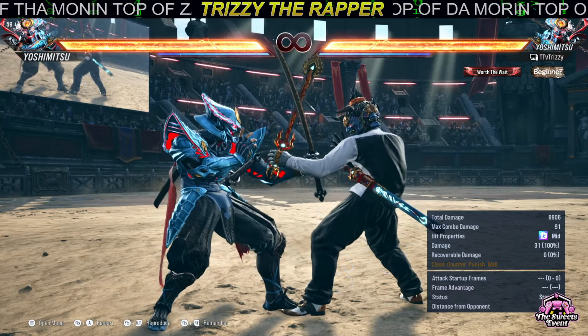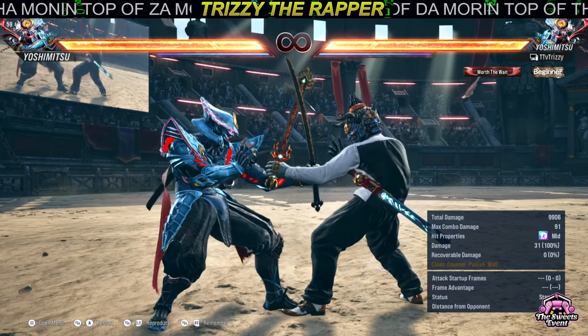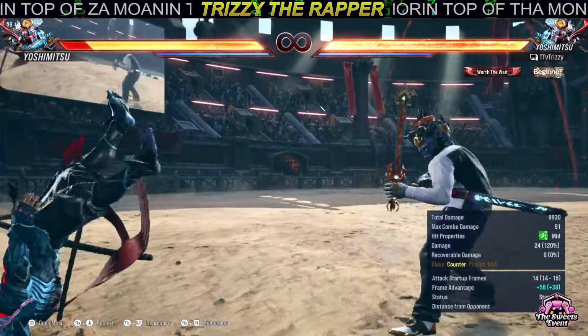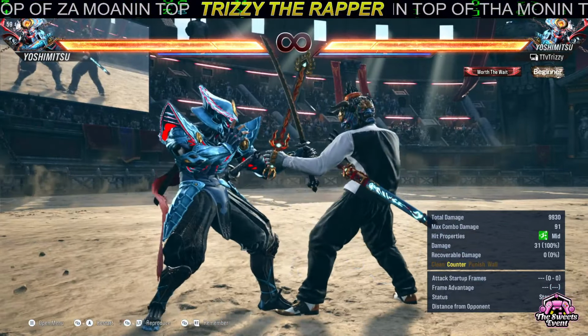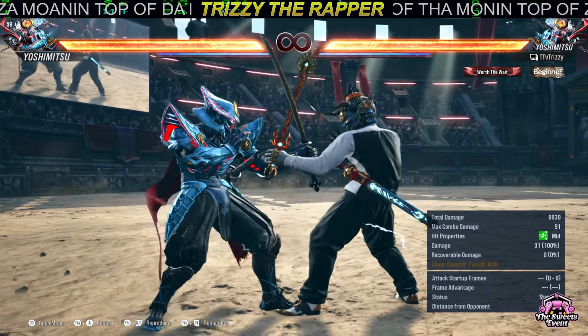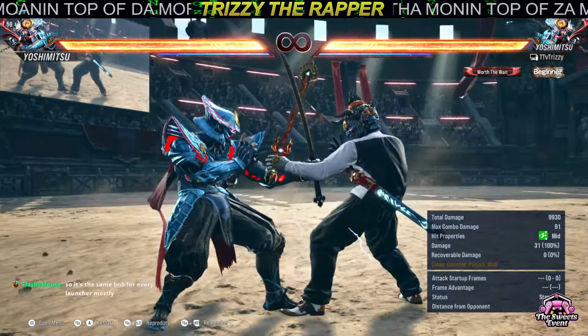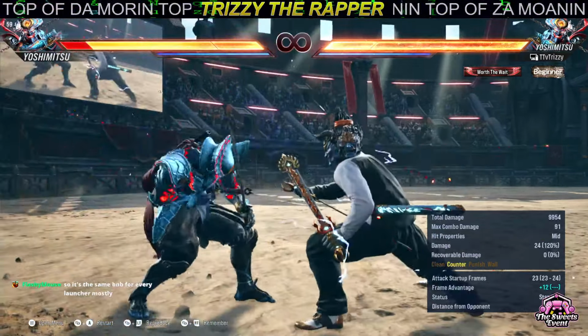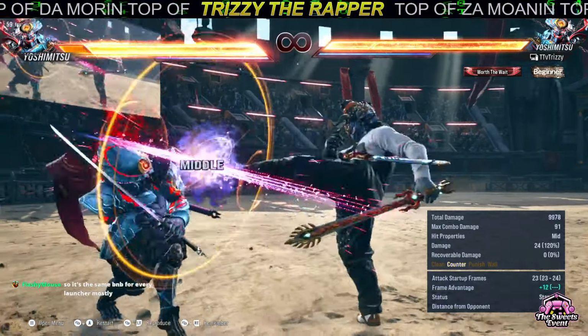But yeah, that's as far as combos go. Pretty sure that's everything you need to know about Yoshi. Literally everything you need to know. Unless I'm missing something. You can also get 443, which is also a pretty good move as well. That's something I didn't mention.